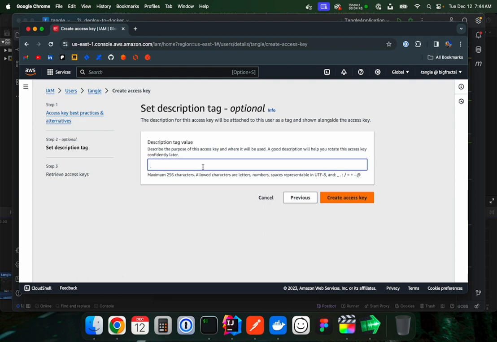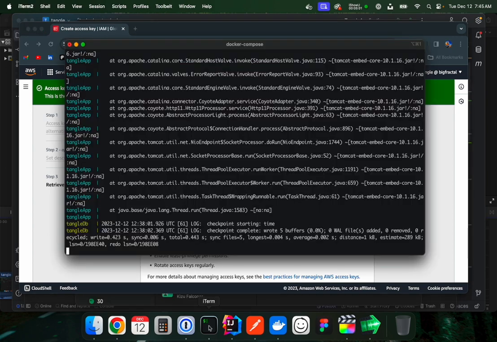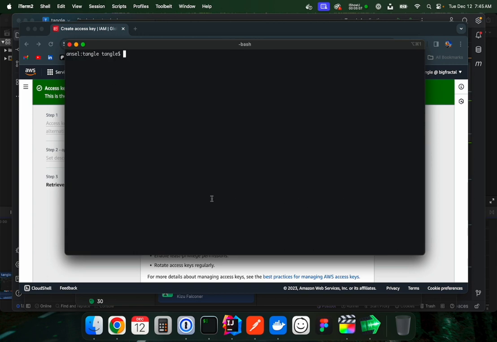Let's give it a name. Create the access key. I'm going to put both of these things into one password. Now go to the command line. In my work directory, I'm going to do aws configure.